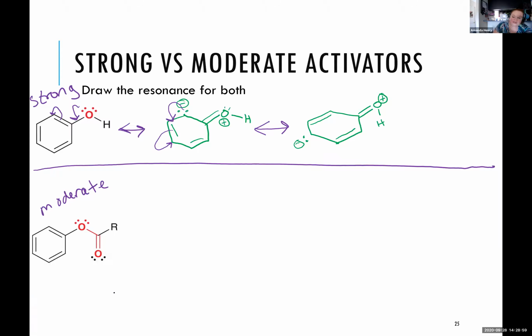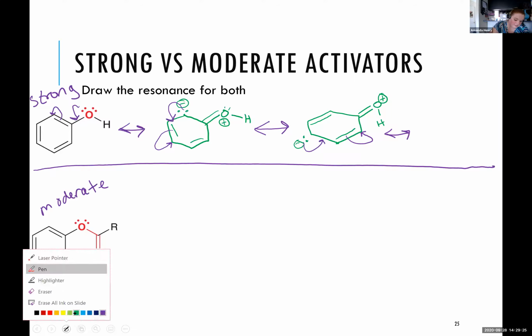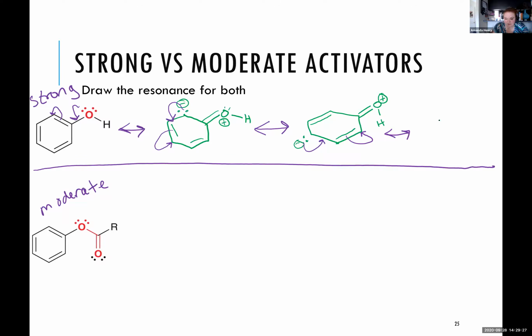And if you're practicing this and you reach a point where you're annoyed because it feels like you're doing the same thing over and over again, that's a good sign, because it means you understand that it really is just the same thing over and over again. We're going to take the lone pair, we're creating a pi bond, we're going to take the pi bond, and we're going to make a lone pair. So on the test, if I'm asking you for resonance, you do have to draw all of these.